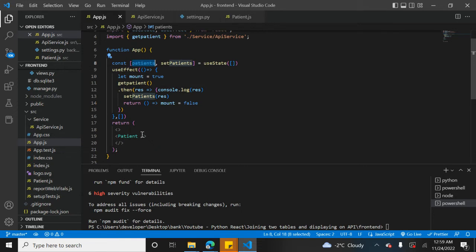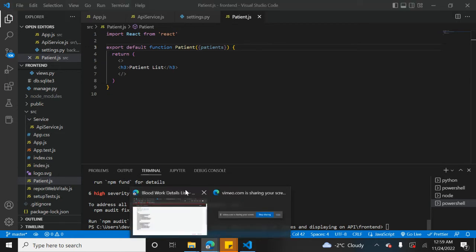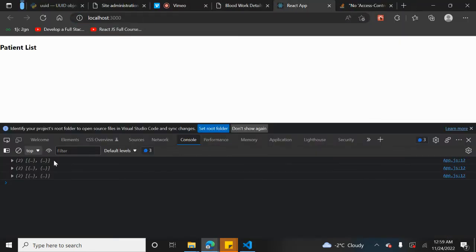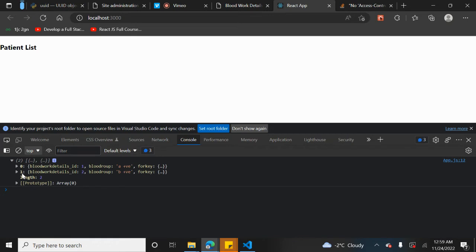Copy this and let's pass it as props. And inside patient.js, let's get what we have passed, and let's actually see what we have in our console. Let's clear everything. So we do have two data entries.